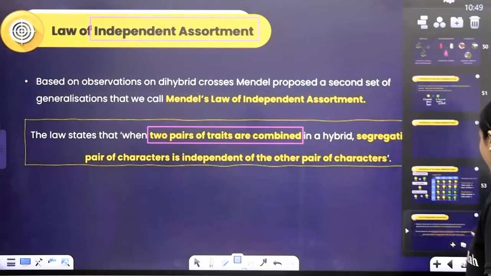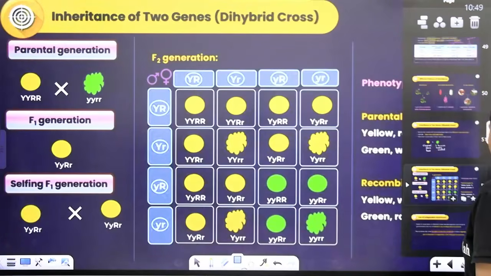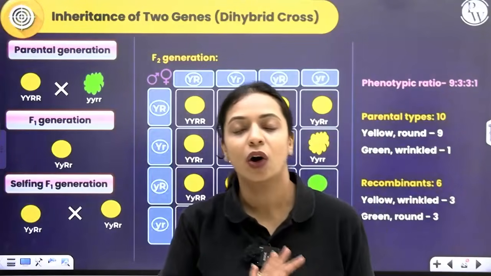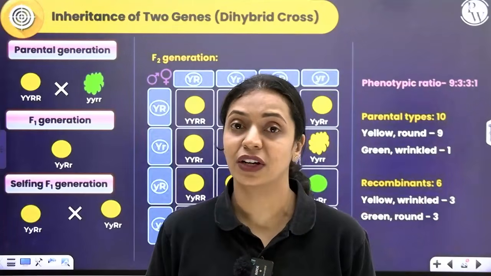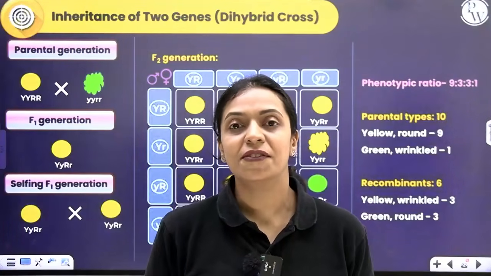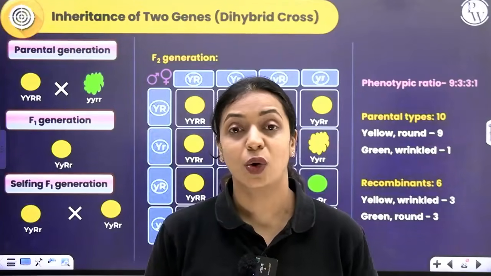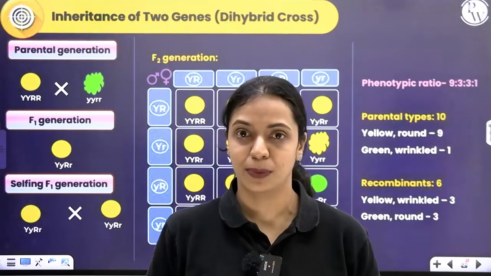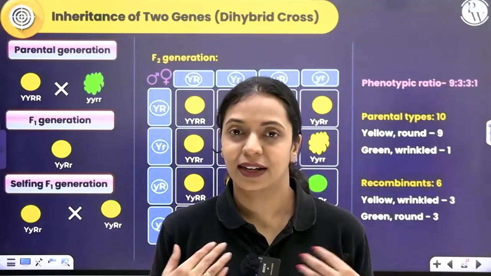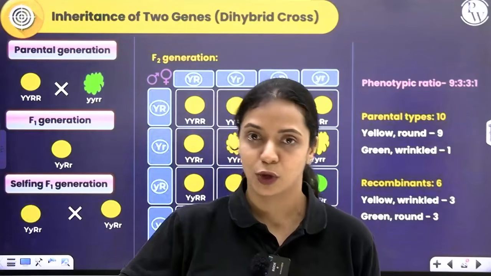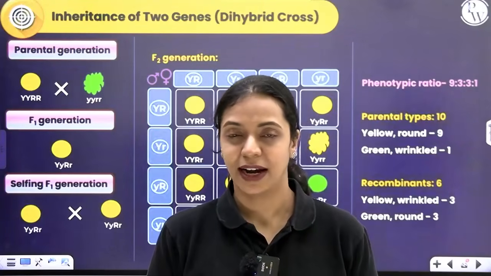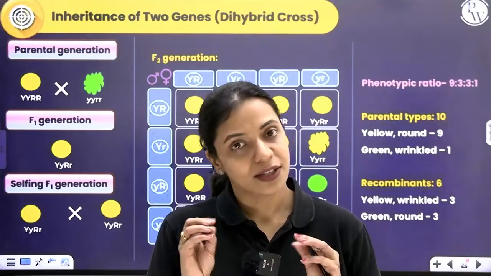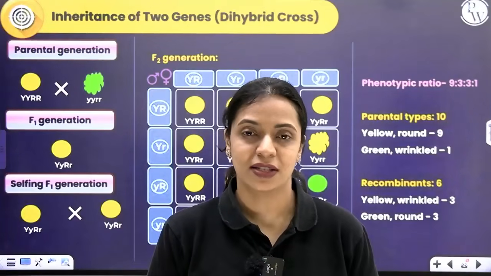So far we've learnt about 3 laws of Mendel. The first law is called the law of dominance. Law of dominance doesn't hold true for all organisms. We saw how it is not true in the case of incomplete dominance and codominance. Law of segregation is a universal law. It is applicable to every diploid, sexually reproducing organism. Law of segregation basically said that when diploid organisms reproduce, only one set of chromosomes gets passed on to the next generation through gametes, right? So it gets segregated. That is what it said. It is universal for diploid sexually reproducing organisms.